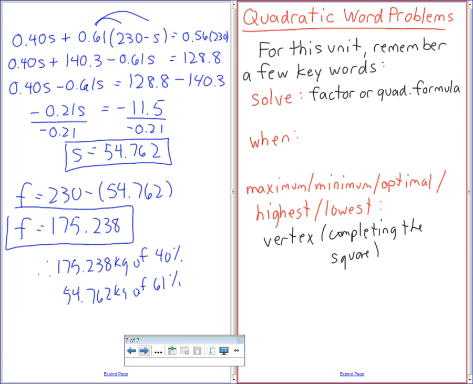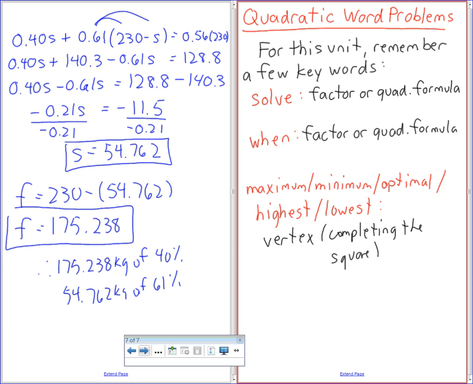So anything that says when, like when is it 10 o'clock, that would be what? That's going to be factoring or completing or quad formula. We'll deal with that in a second. So it's the same as solve? Right on. Because the question will say, when does the ball hit the ground? Or when does the rocket reach a height of 20 meters? They mean the same thing as solve.